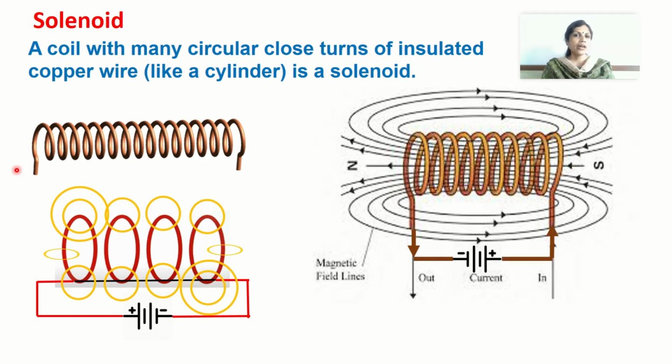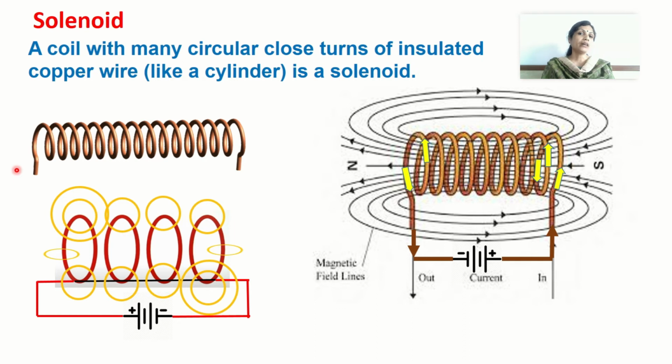Now you all are aware that the current flows from the positive terminal to the negative terminal of the battery. That's the conventional flow of electric current. So it's going like this. Look at this, it's going up, then through the coil it's coming down, again going up, and this way the current will circulate, and this is how it's coming out and the circuit is getting completed.